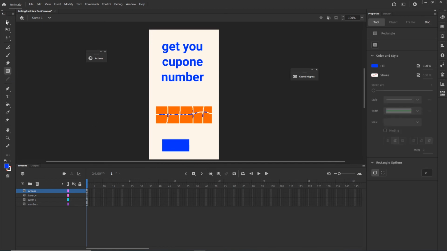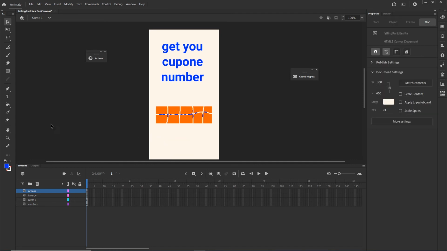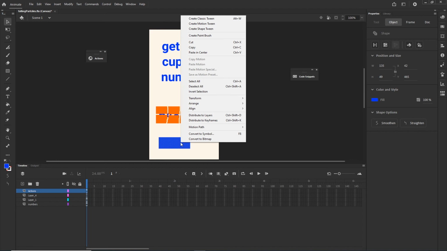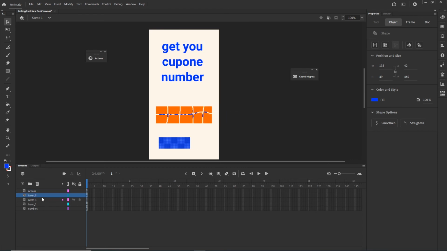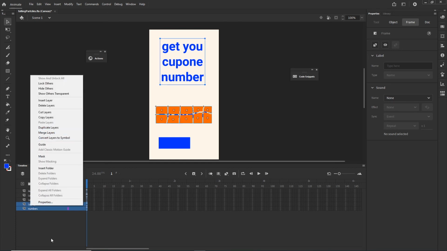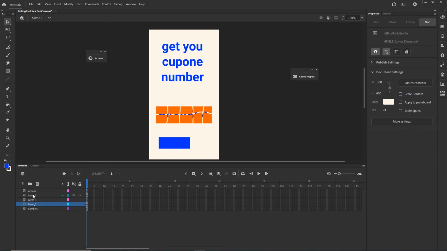If you do something like this, you can either delete it, or if you create multiple things in there, you can right click on those layers and choose distribute to layers, and it would distribute it to the layers. And then if you have multiple layers, you can put them into one layer by right clicking on the selected layers and choosing merge layers. But that's just for your information, and I will get rid of this.